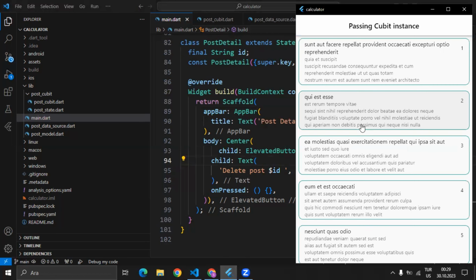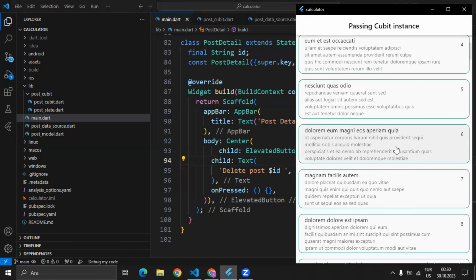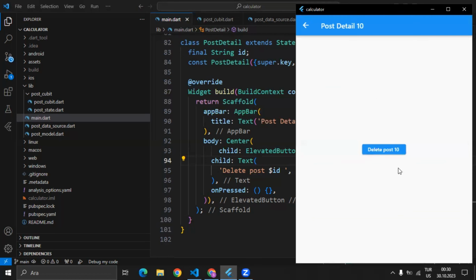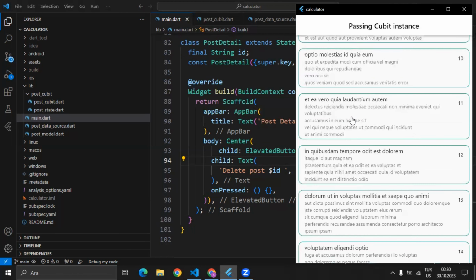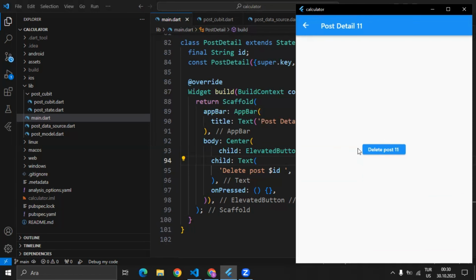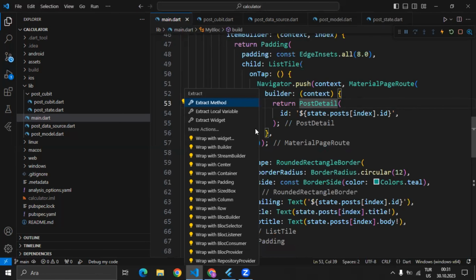Now what I want to achieve here, when I click to this button, I want to delete the post from this page. That is very common if you are providing the cubit or bloc to any page, and inside of this page, if you are navigating to another screen, and when you want to control the state of this page from the new route, you will need to pass existing cubit instance. So we can achieve this by providing another cubit to this post detail.